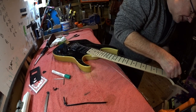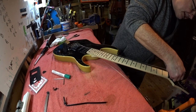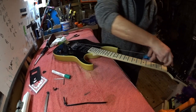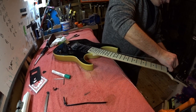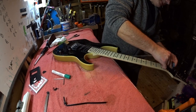When I take the strings off next time, one of the things I just want to check on is to make sure these, what do they call them, you know, those things, the nuts on the tuners, are done up properly. That's what I need to check. But not yet.